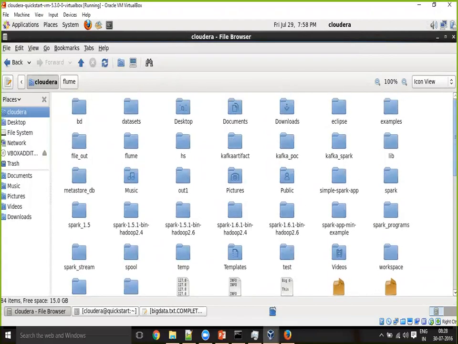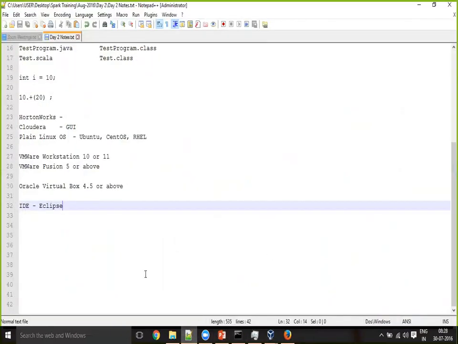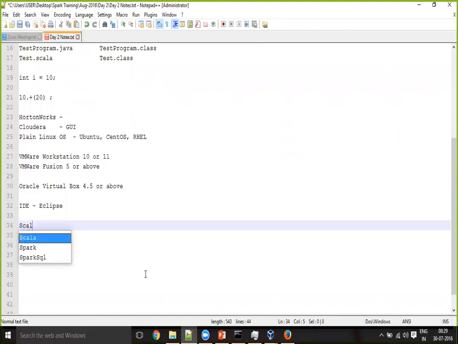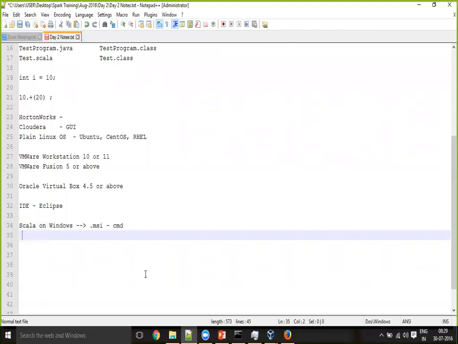Coming to this, I hope you guys are clear with the steps to install Scala on Windows. Even though it was giving me slow responsiveness, you just need to download the .msi file, click next, and open it from the command prompt. And Scala IDE, download it. This is not even an installable file. Just extract.